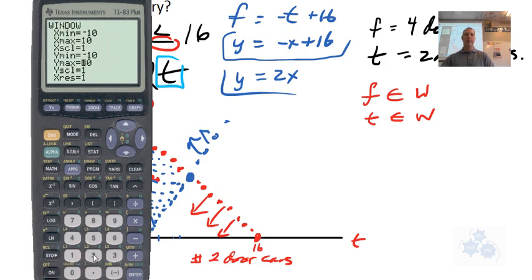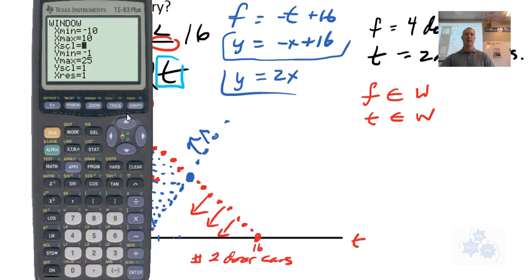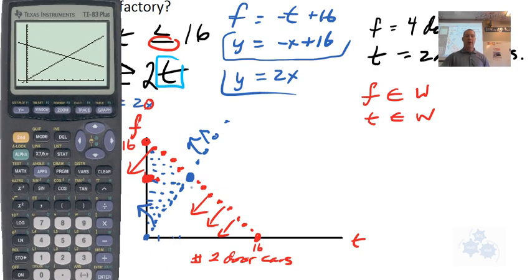So the y max, let's up that to 25. I could decrease my y minimums as well, and my x minimum, I guess. I don't need the negative values so much. Okay, so there we go. It's coming. All right, so it looks like we've kind of drawn our lines fairly well. Let's see what this point is, and let's see if they're whole numbers. It doesn't look like it's going to be, right?